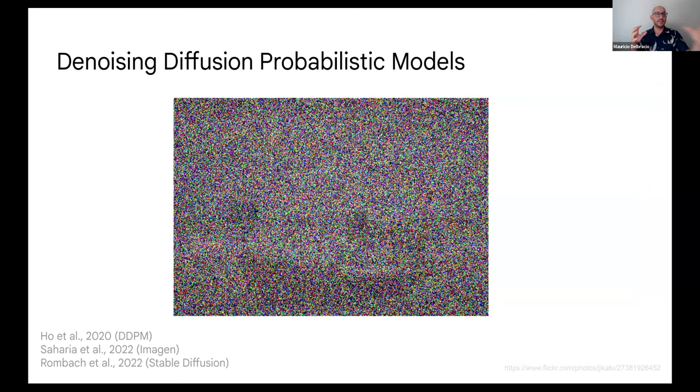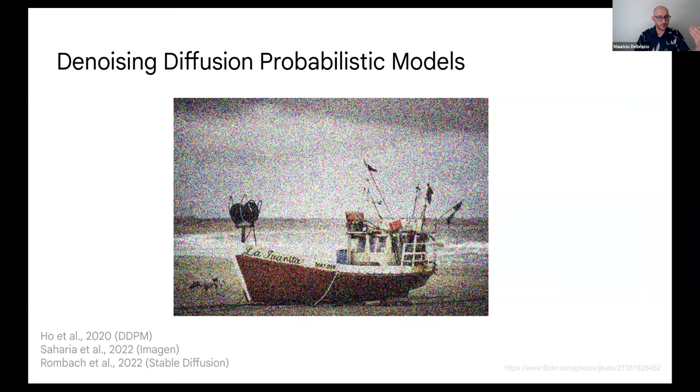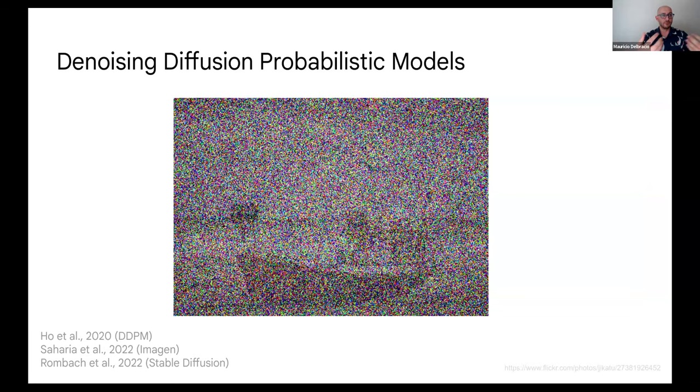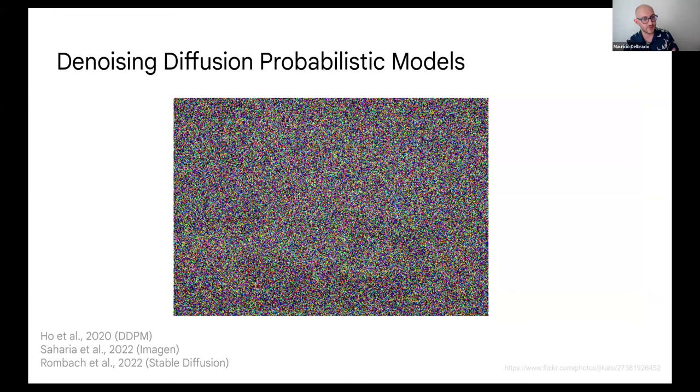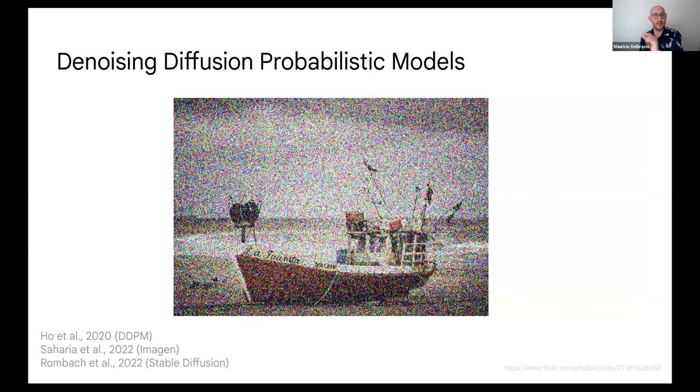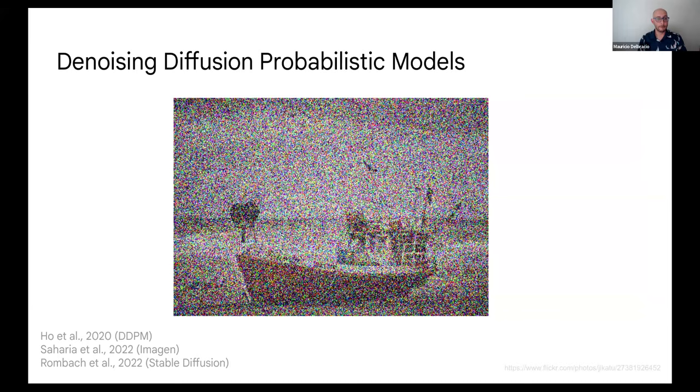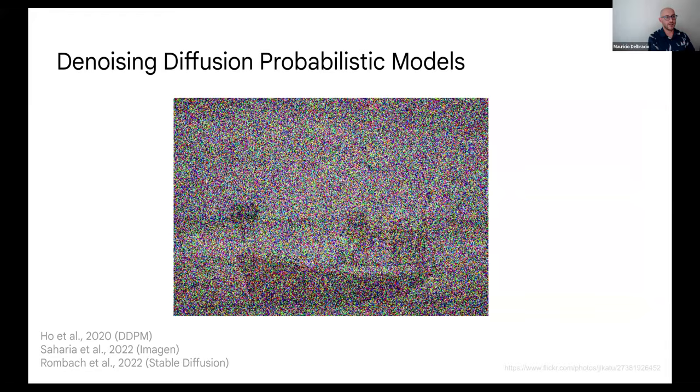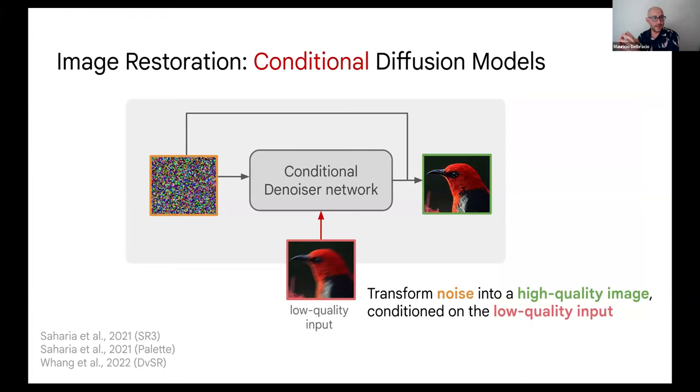So this is very similar to the framework that I just presented, but the motivation is completely different, and we're coming from very different formulations. So diffusion models can be used for doing image generation by iteratively applying this denoiser network tuned at very different noise levels. And the idea is to transform noise into a high quality image. And as you know, state of the art text to image generation models are actually based on these ideas, such as Stable Diffusion and Imagen. All of them try to transform noise into high quality images by using this type of formulation.